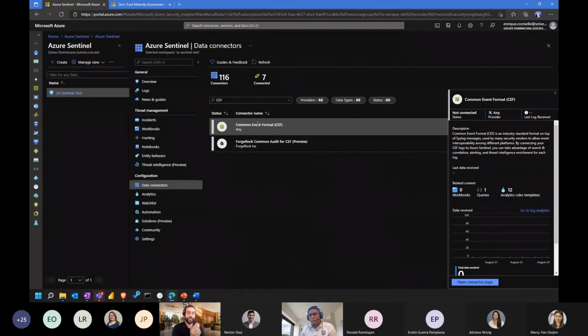So the idea here is that, as you're seeing, we have a whole lot of features that have been evolving for the past few years. Sentinel is not new. It has been on the market for almost 4 years already, and we've been working with it since it was in preview in 2017. As you see, it has a whole lot of features that you can take advantage of, and we want you to understand this is the potential that you have. You don't have to use everything from scratch, but what Enrique is showing you is what you can accomplish at some point.